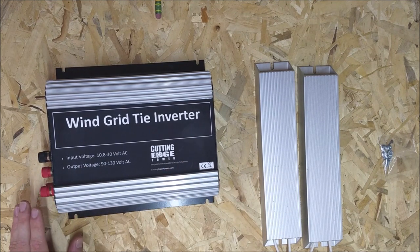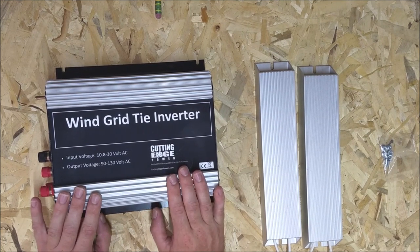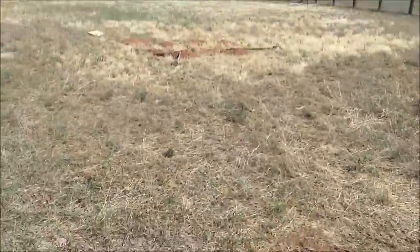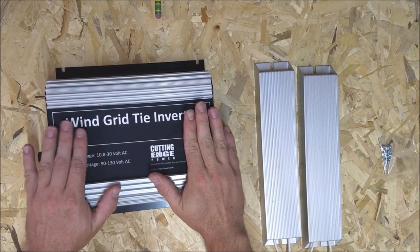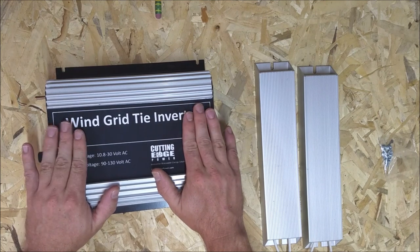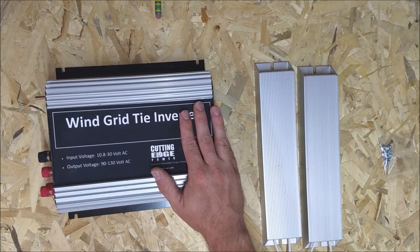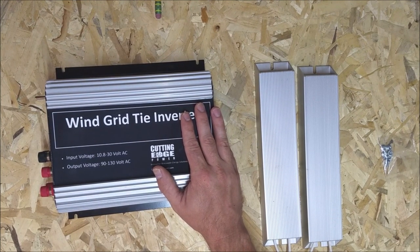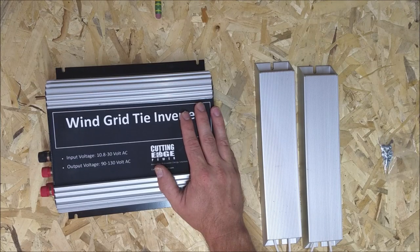This is an upcoming project. I also have other projects in the works — I've got to get the tower for the i-1500 back up, and I need to stand up the tower for the Heli 2.0. I do have the footers in the ground for both of those towers and I'm really pushing to have them up in the next couple of weeks. I'm also redesigning my inverter board where all the power comes in — I should have a video on that published in the next couple of days.